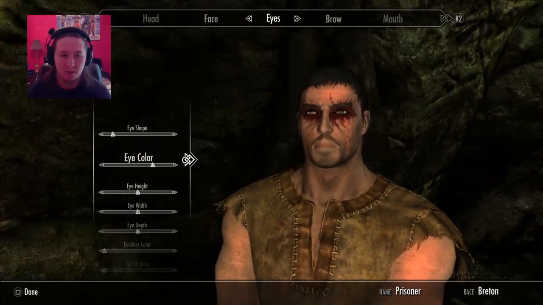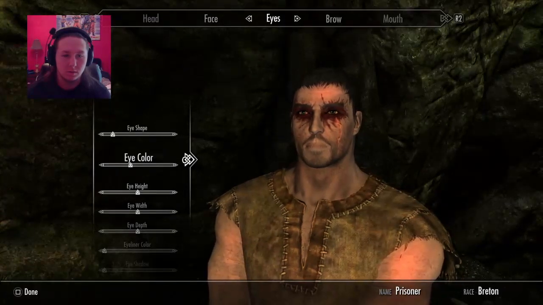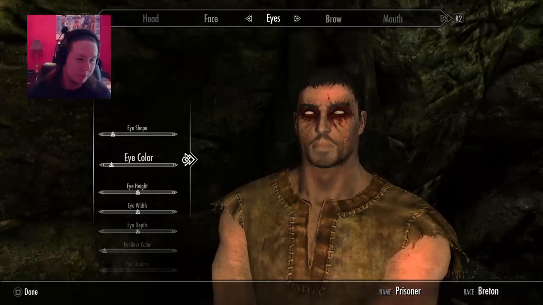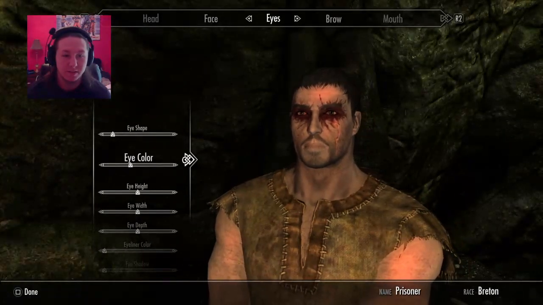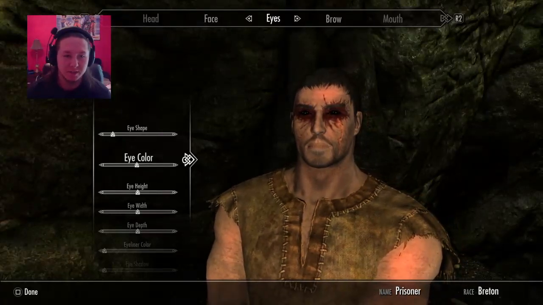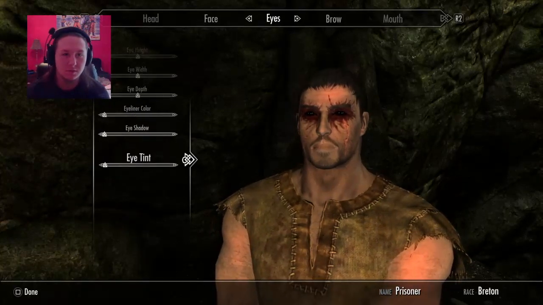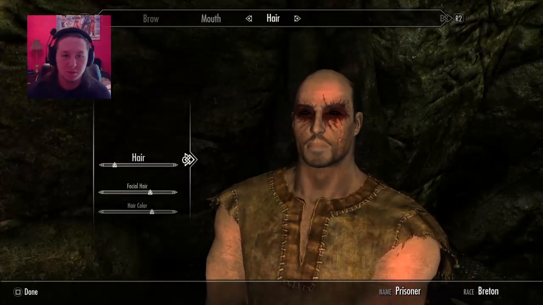Eyes. Maybe eye color. That looks kind of dope and creepy at the same time. That looks really creepy. Ooh, black. I like that. More like demonic. I know that's kind of twisted, but it's kind of cool. So I'm gonna go with it. Eyebrows, I don't care about mouth. Now hair, this is where I like to play.